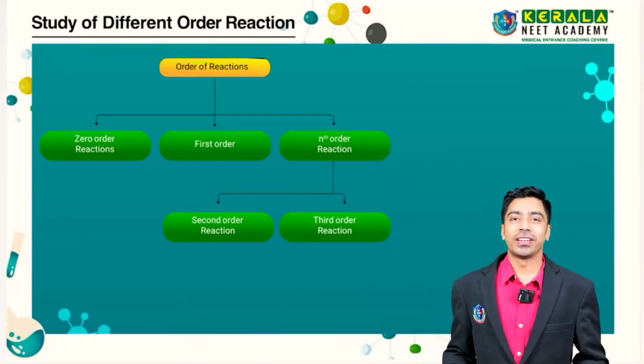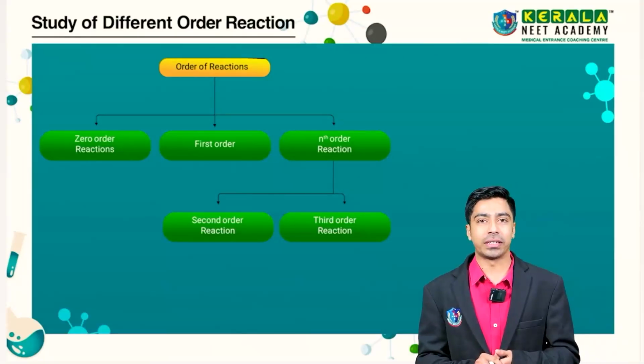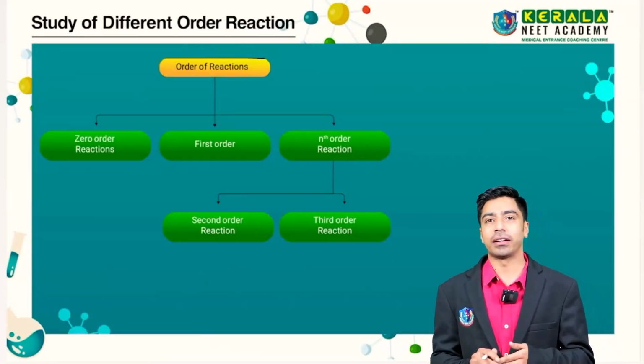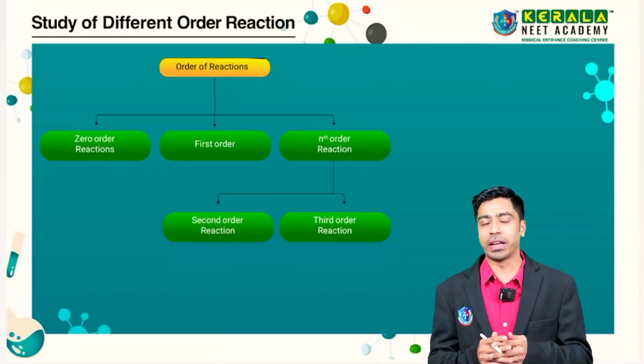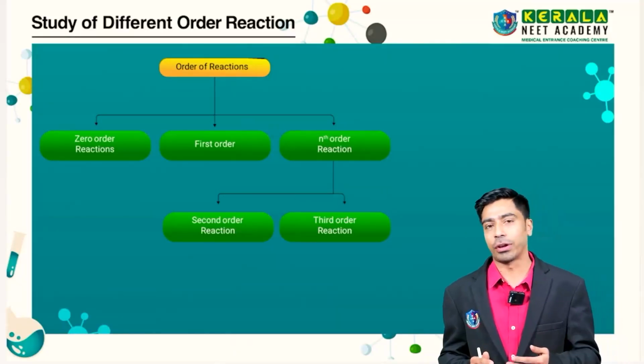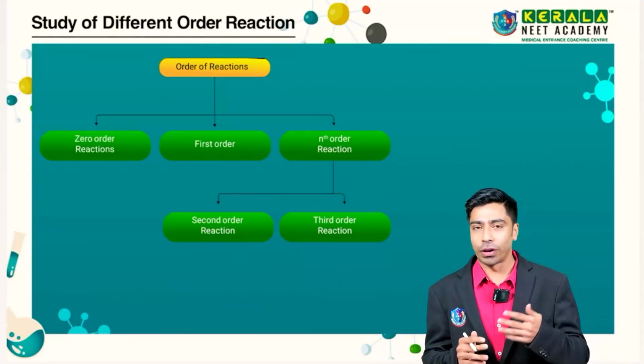Hello dear students. So in this section, we'll be discussing the integrated rate equations for a zero order reaction and first order reaction. So you can see that there are different types of reaction depending upon the power of reactant. You can call it a zero order reaction. If order is equal to 1, then it is called first order.